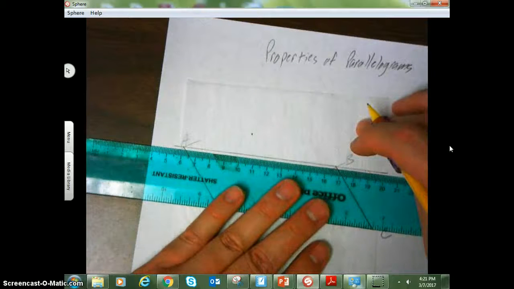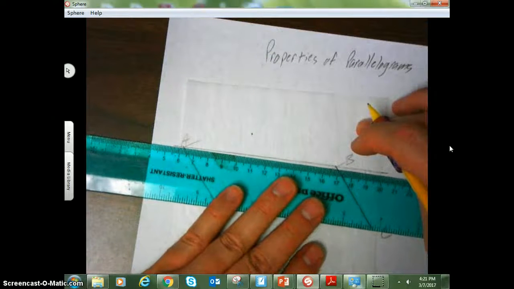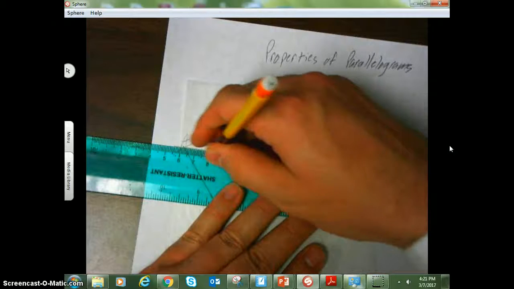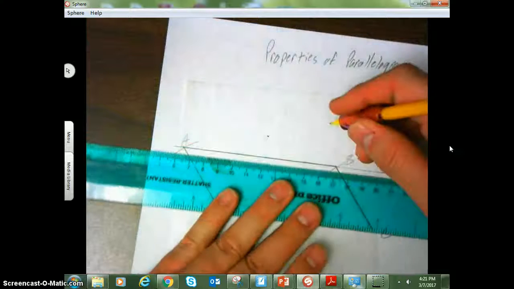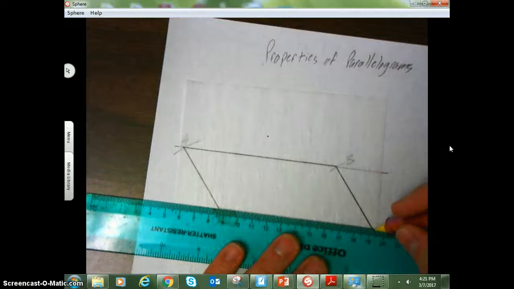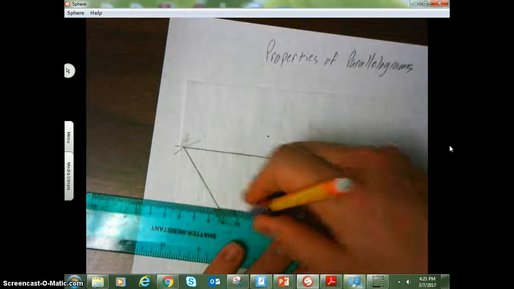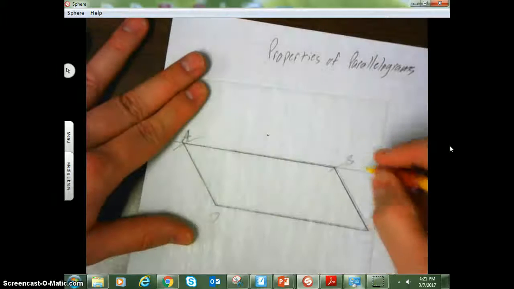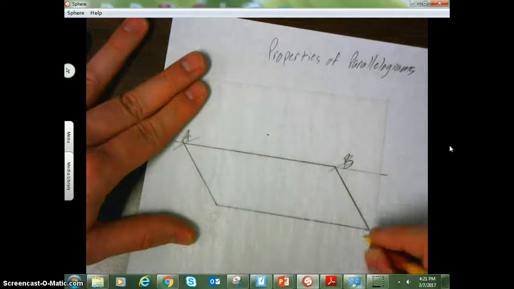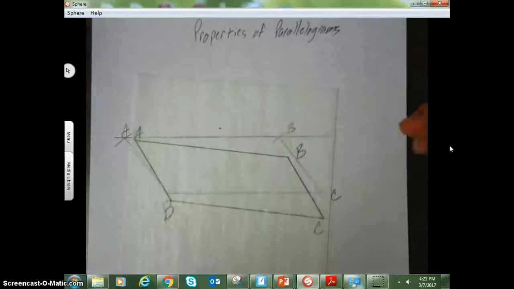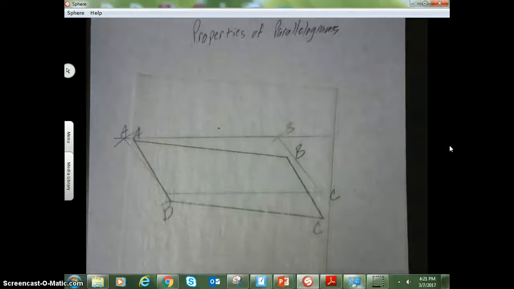If you're following along doing this on your own, odds are the parallelogram that you construct and the parallelogram that I construct are not going to be the same, which is fine. In fact, that's encouraged, because if you and I have different shapes, meaning they're not congruent, but the properties that we see are the same in your figure and my figure, then that's a pretty solid indication that it would be true for all figures that are parallelograms.